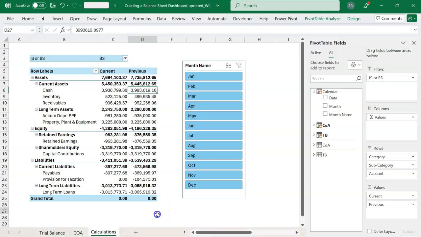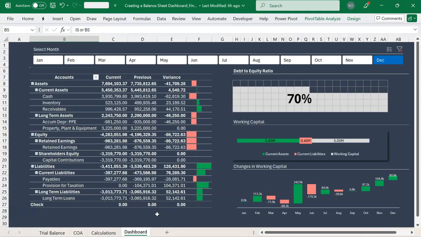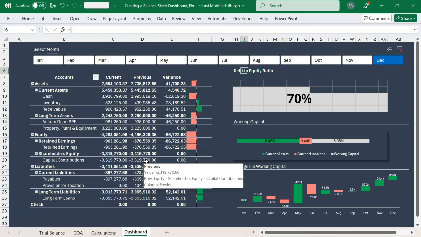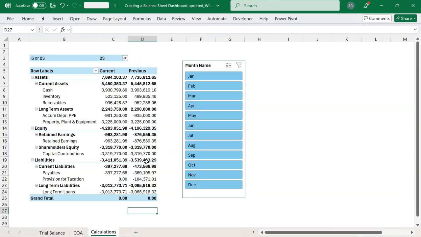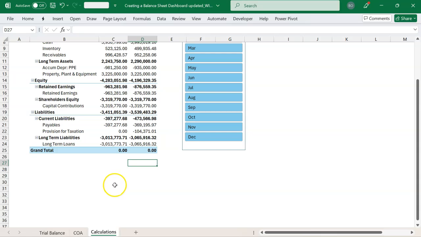Now, if you look at the final work, we basically need to calculate the current assets, current liabilities, and working capital, previous and current. Then we also need to calculate the debt to equity. But before we do debt to equity, we need to draw the calculations for assets, liabilities, and equity, right? Now that we have this pivot table, all these can be done smoothly using cube functions, right? So let's go back and then stage the calculations for our cube functions.